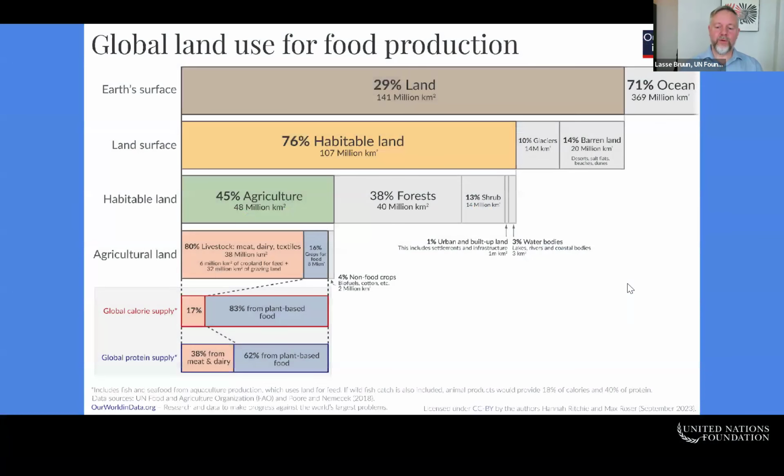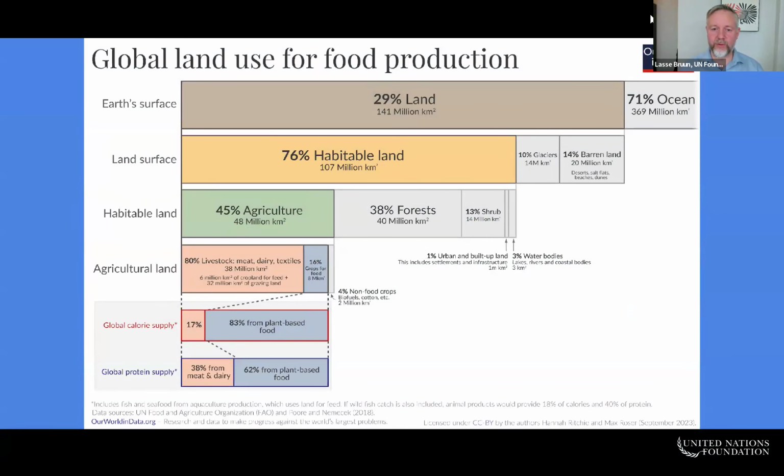Thank you. So we've already touched a lot on the land use issues, but I always like to bring up this picture because it's just daunting to me. And for all I know, it's actually worse now. If you look at the top brown field, that is all the land that's available in the world on this planet. And within that, 76% is habitable. That means we can live on it. Like, it's not glaciers or barren land. It's actually places we can be on.